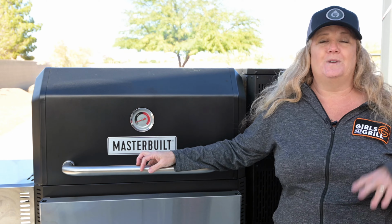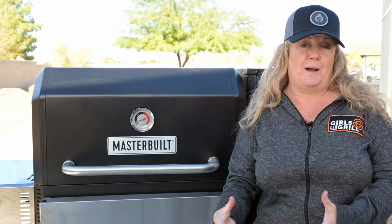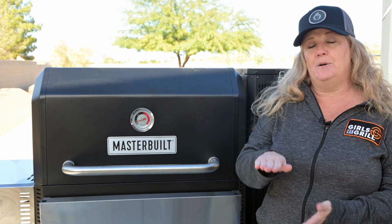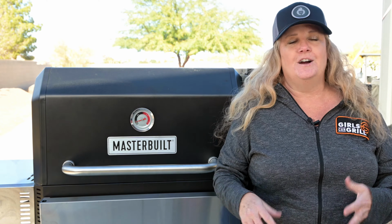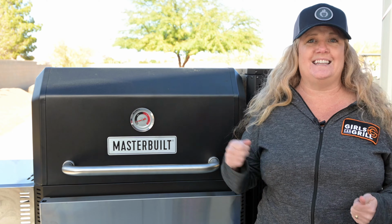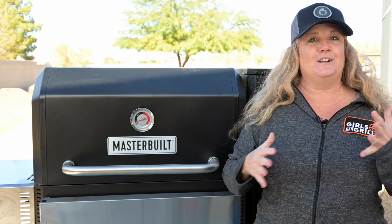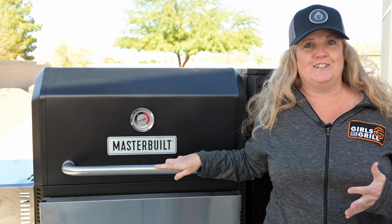With a regular style charcoal grill, you either add your coals right into the kettle or the ceramic cooker, and then you put your grate on top, or if you have an offset smoker, you'll have a smoke box on the side where you add your fire. With both of those styles of grills, you have to be in charge of the vents, both the air intake and the exhaust. You've got to be a little bit proficient as a pitmaster to understand how that airflow works to maintain your grill temperature.